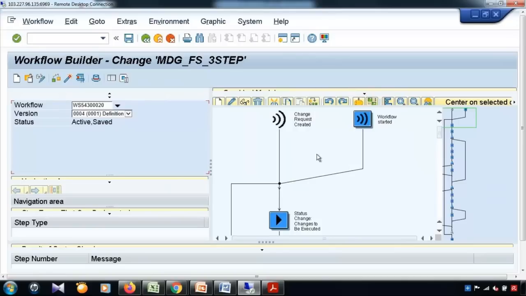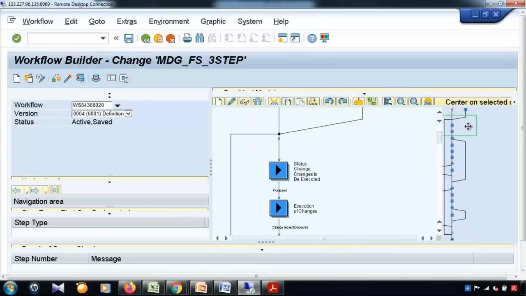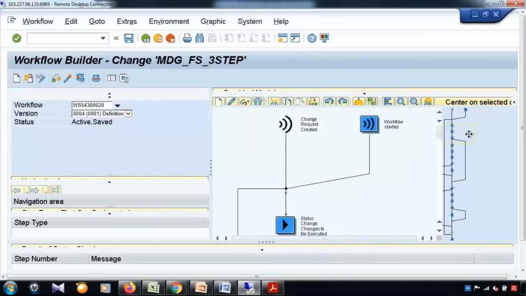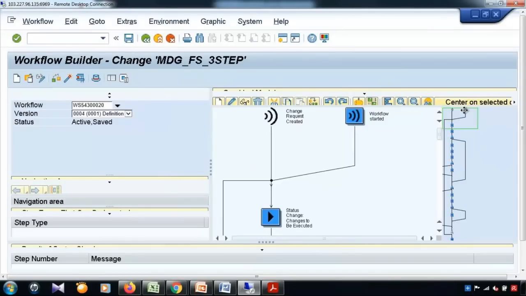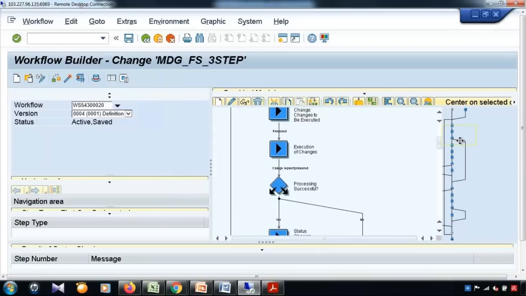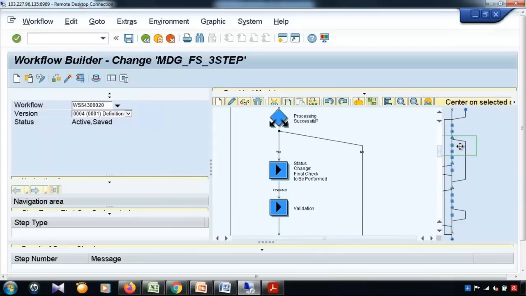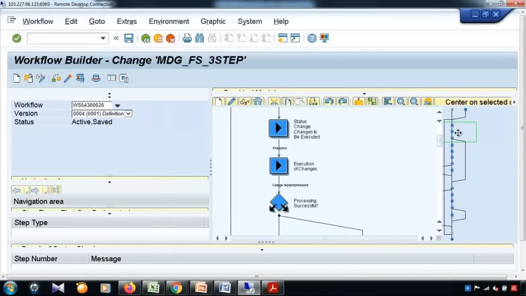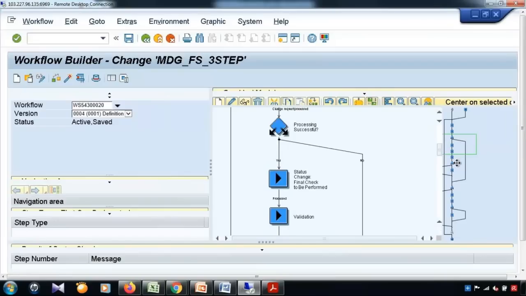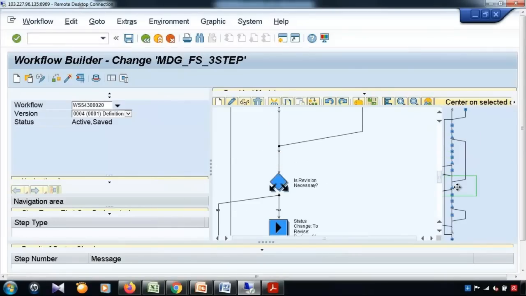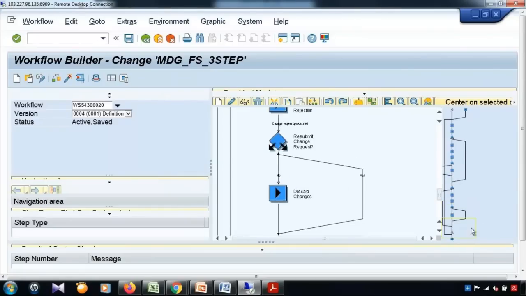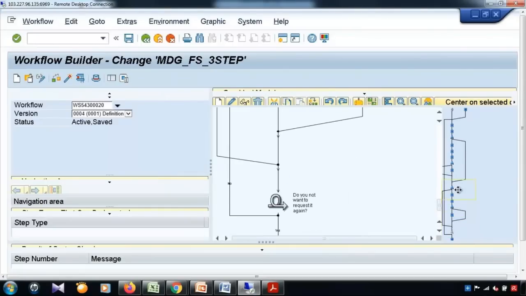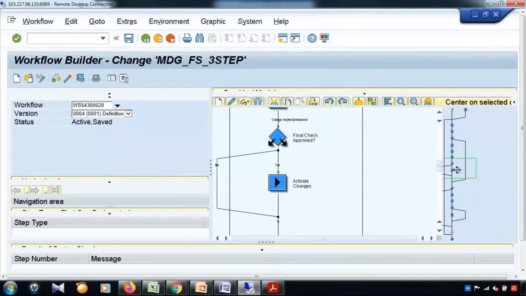Okay. So now this is the design which you can see. It is quite a complicated design provided by SAP, and it is having some start point and of course some end point, and these are all the middle steps where you have some conditional event followed by some validations, activations, approvals, etc. Now the thing is, in this workflow it may have so many steps which we are not going to use.